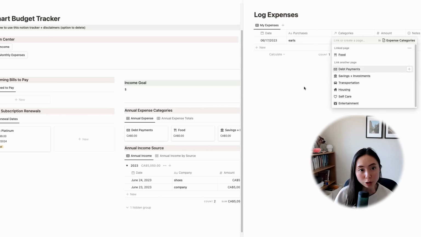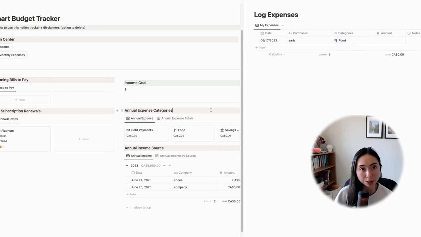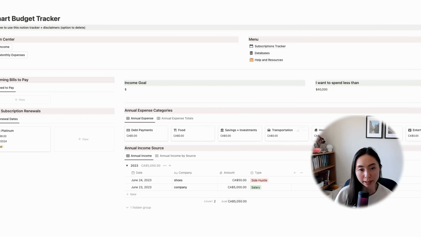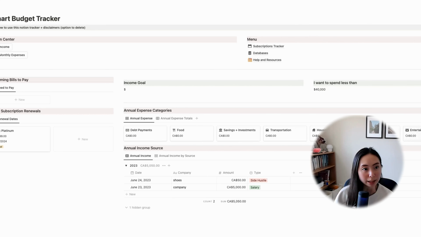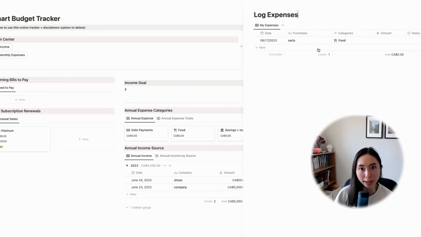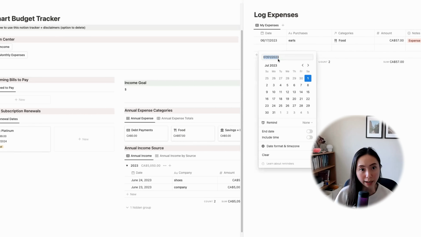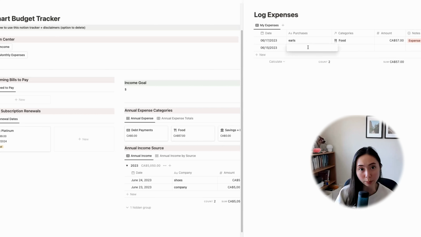Oh, one more thing though, if you do want to customize the categories, you can do that. You just need to hit new and then create a new category. So yeah, let me hop back into my log monthly expenses here. The amount I spent was $57. And notes, if you want to add notes in, you're more than welcome to. I can flag it as expense, but you can create categories and tags and stuff like that within it if you want, but up to you. And then I'm just gonna quickly go through this, honestly, as fast as I can, so that you all get an idea in terms of what it looks like once it's all filled out.